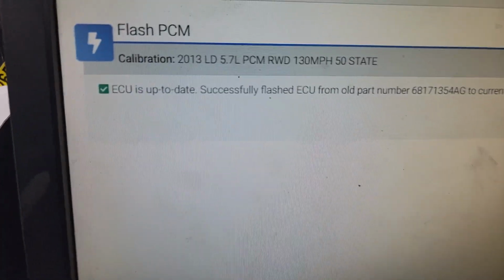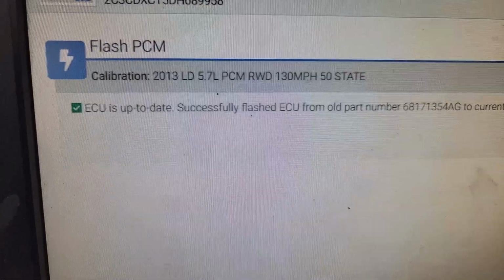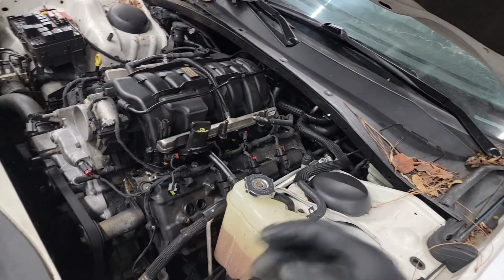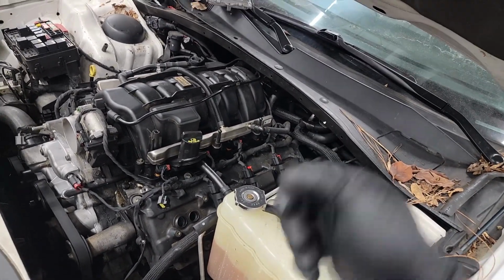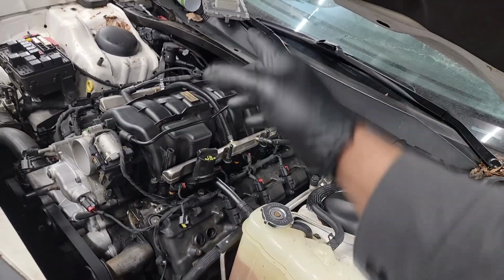And there you have it, guys. The computer now has the necessary software installed into it for this vehicle to run. However, we're not quite done yet. That is simply because now I need to tell the security system of the vehicle, the RFH hub module, that a new PCM has just been installed.